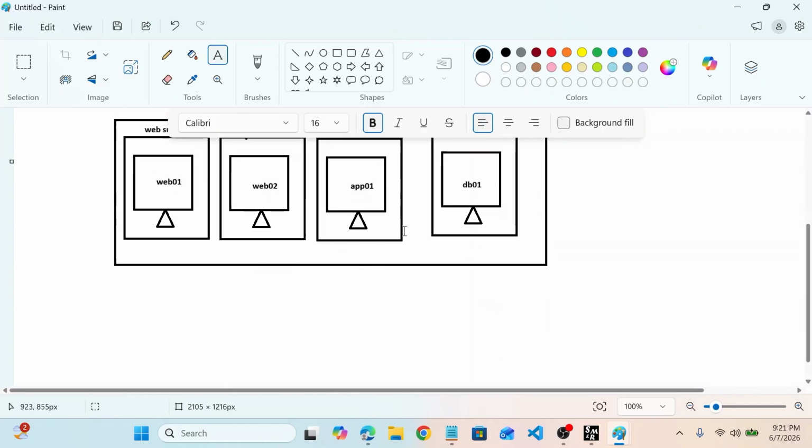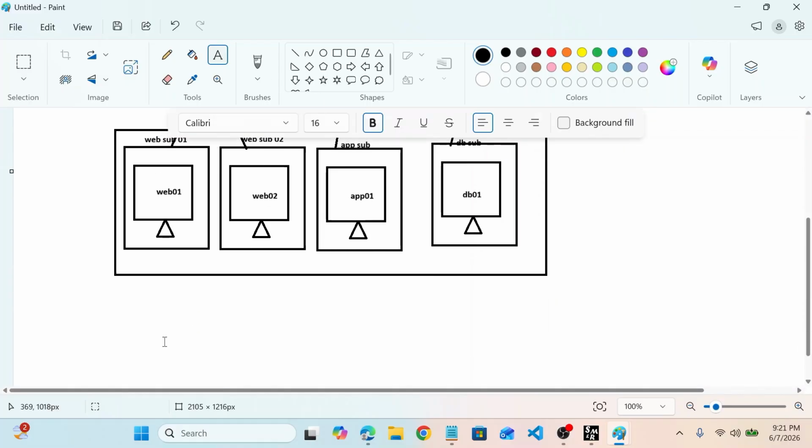Let me show you what I'm going to write here. First one, source I will put any. For these web machines anyone can access. Destination I will call web ASG.